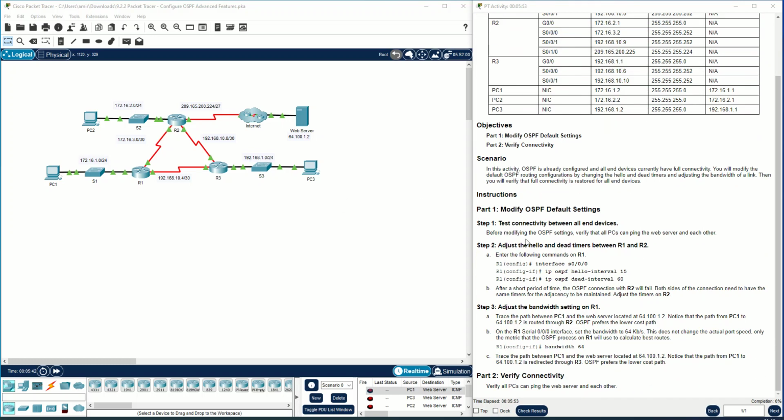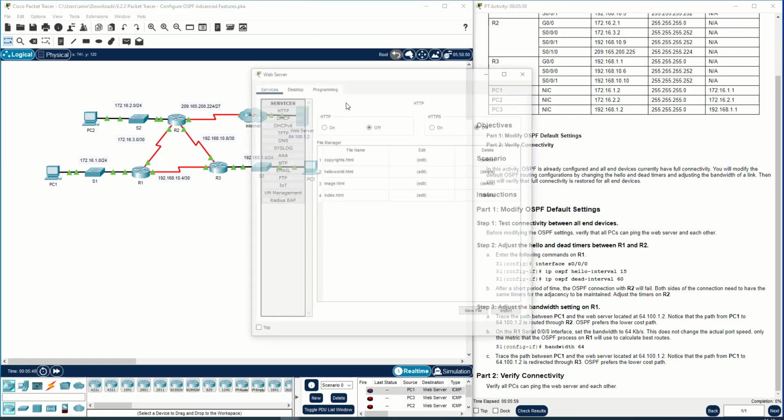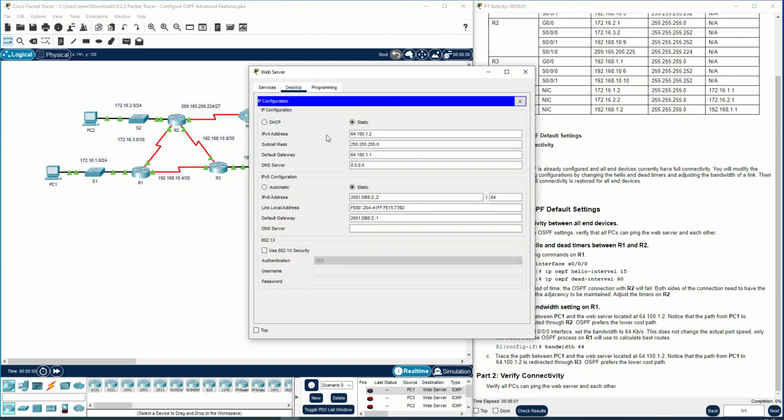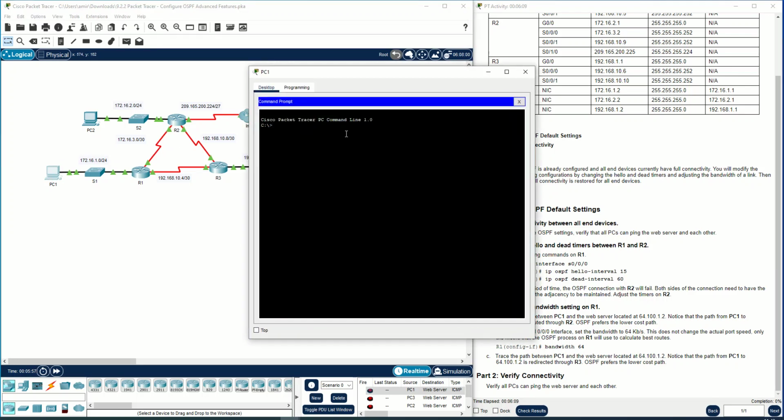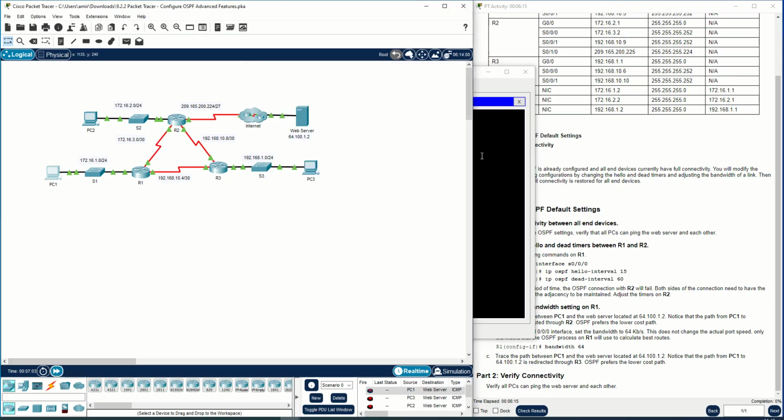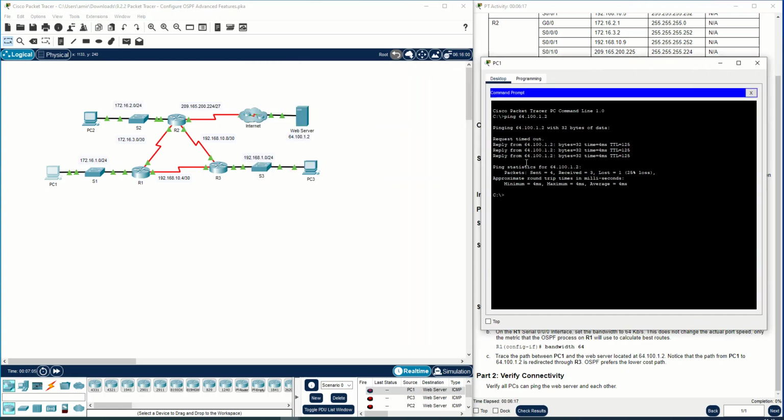In this part, modify OSPF default settings and test connectivity between all end devices. For example, we can test connectivity from PC1 to the server. If you click on fast forward, you can see the information immediately.